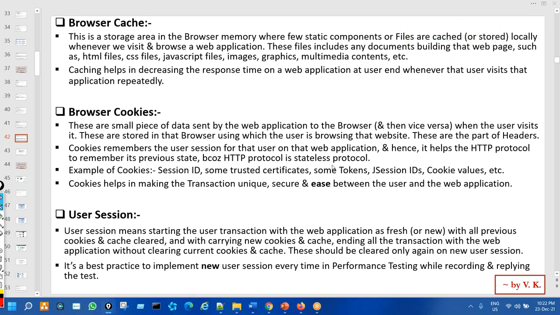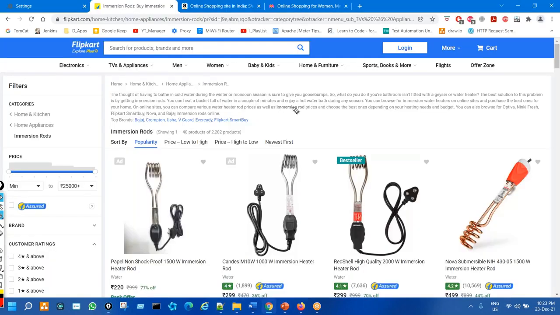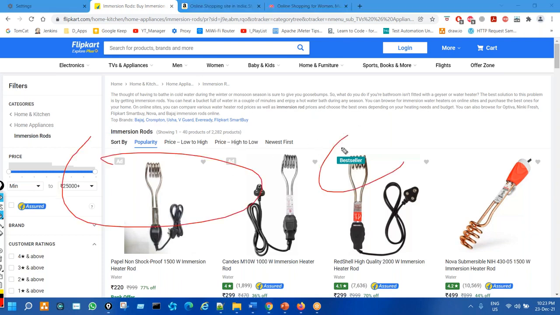Now you'll ask me why it is stored. Suppose the first time you got your laptop and you visit Flipkart, this kind of thing will be stored in your browser. Next time when you visit Flipkart, some components of the Flipkart page will already be stored in your browser memory, the browser using which you are browsing.